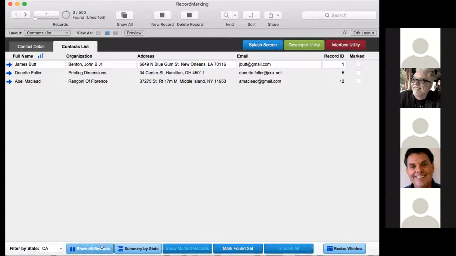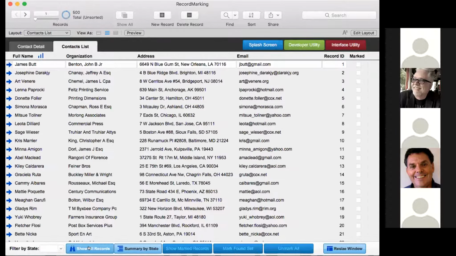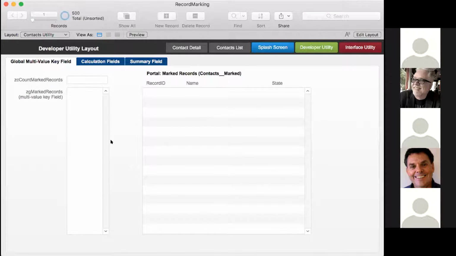So let's take a look. I'm going to select all records here. And let's take a look under the hood. I've created a special developer utility layout for that purpose. And here on the left, we see the global field that holds the record IDs of the marked records.